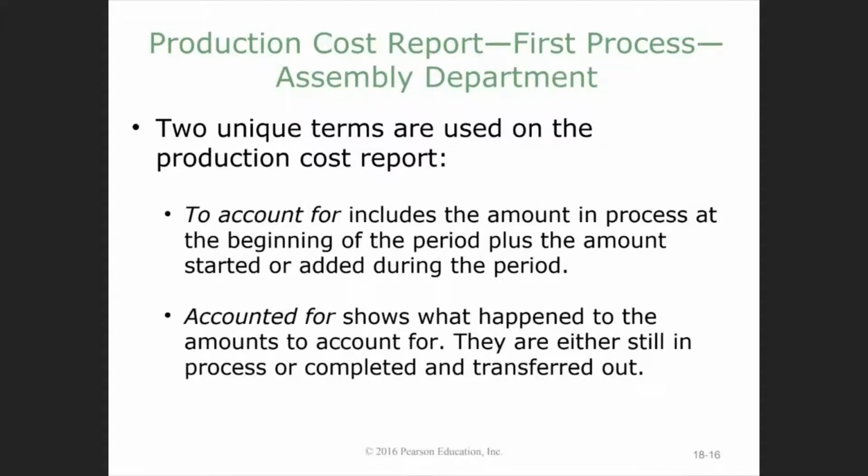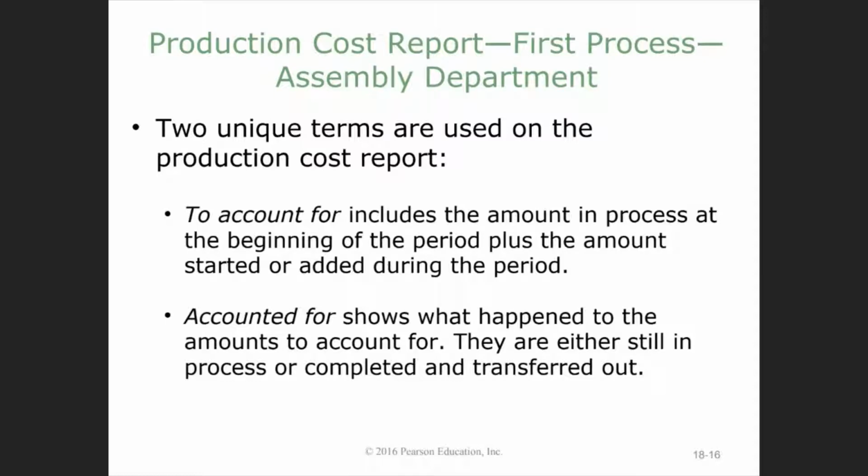So accounted for is showing the amounts or the merchandise that we already physically have accounted for, that we can actually see. Yes. Okay. We have already accounted for it. Perfect. Thank you. So to account for, we're in the process of accounting for it, and then accounted for is just we have already accounted for this.